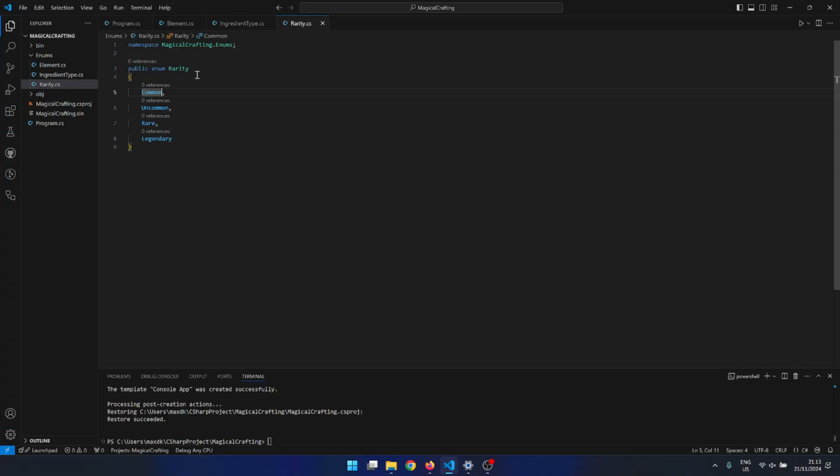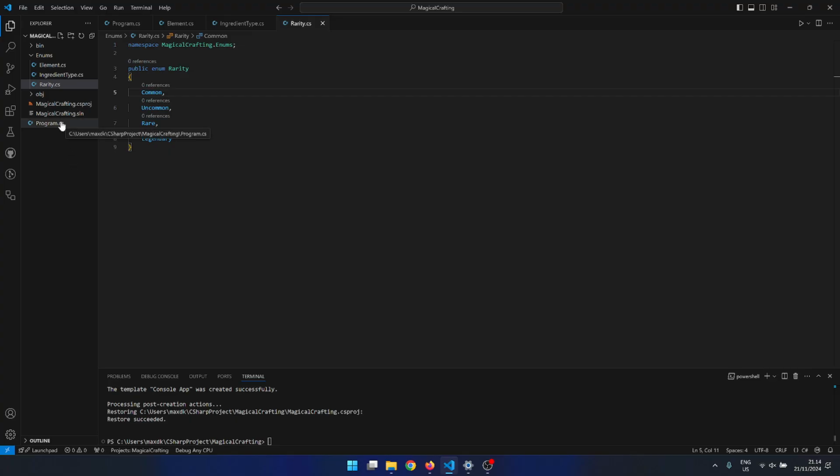You can store it as other things. You can say, hey, start at 10, and it will do that. But this is just another way of not having to remember what number is represented by a rarity. Saying a rarity of 1 is common and rarity of 2, or did I start with 0? Is a rarity of common 0? It's much easier to do rarity.common than it is to do 1, 2, 3, 4 for rarity value. So that's why we use enums to remember this little list of options.